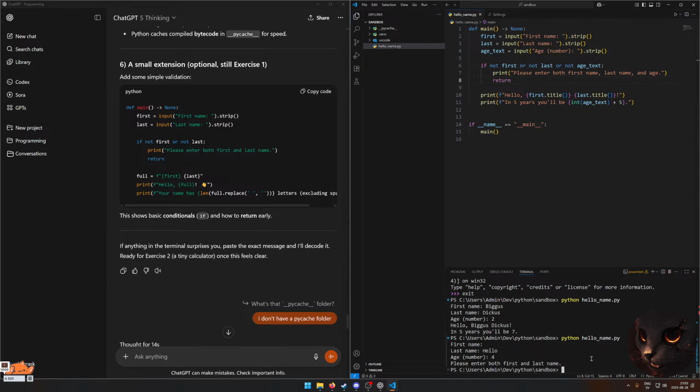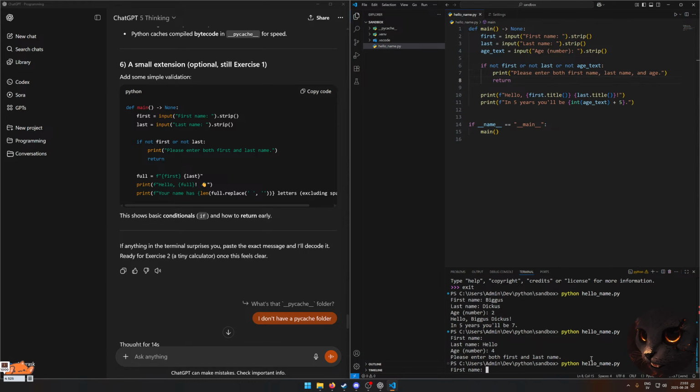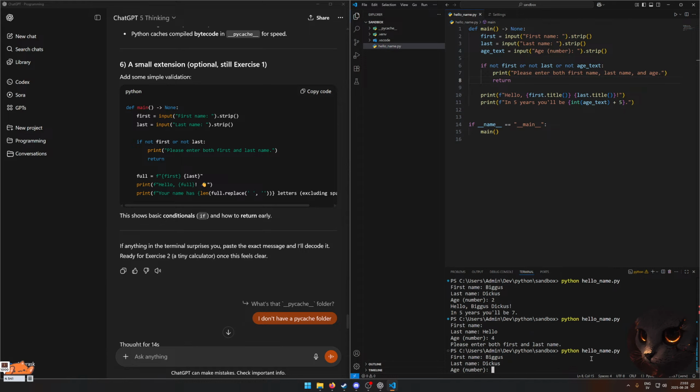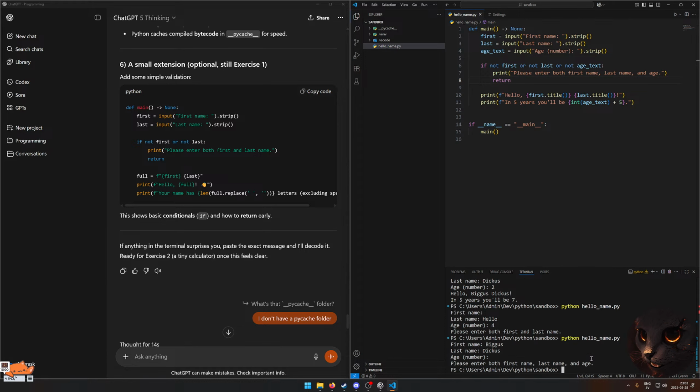So now if we run the script and we leave age empty, then it won't run as well. So we need to have all the variables filled with something at least to make it run.